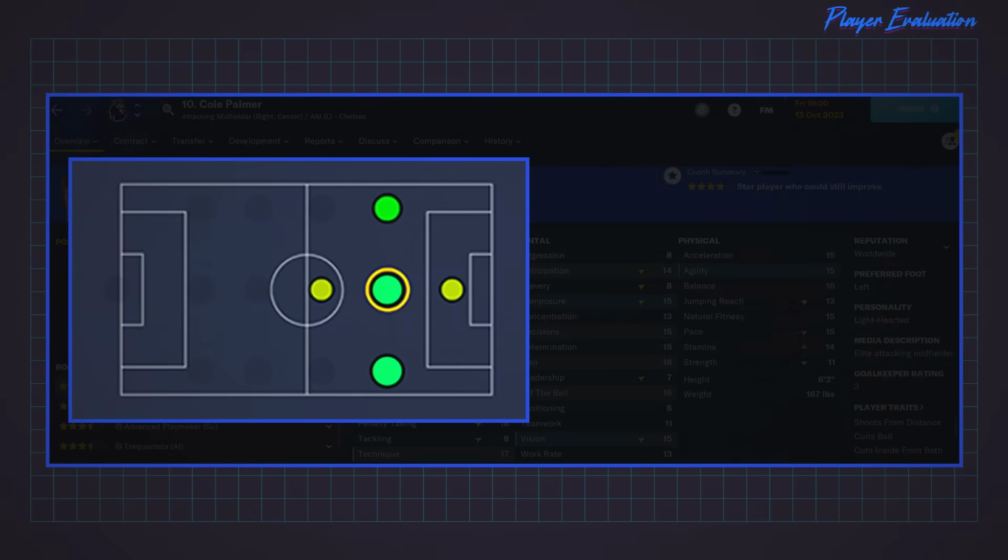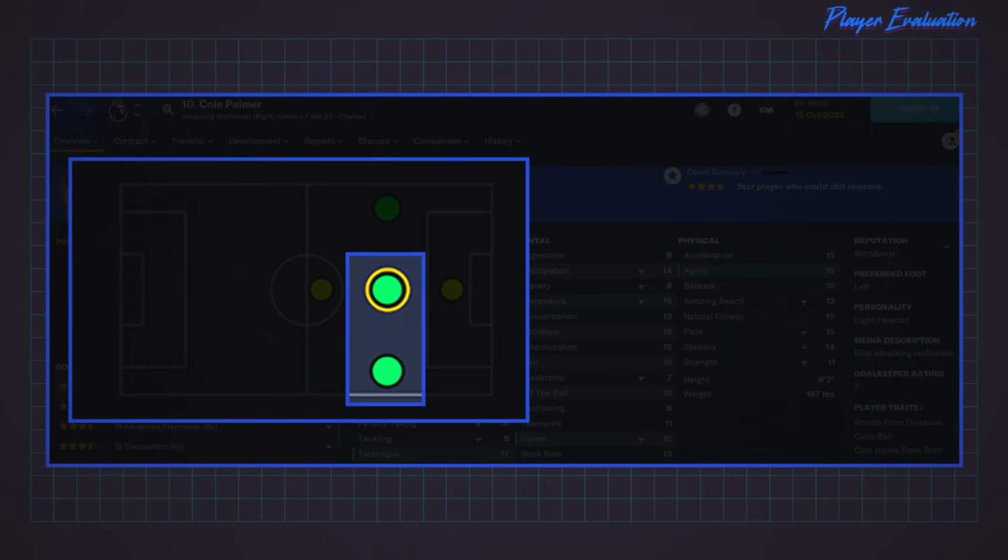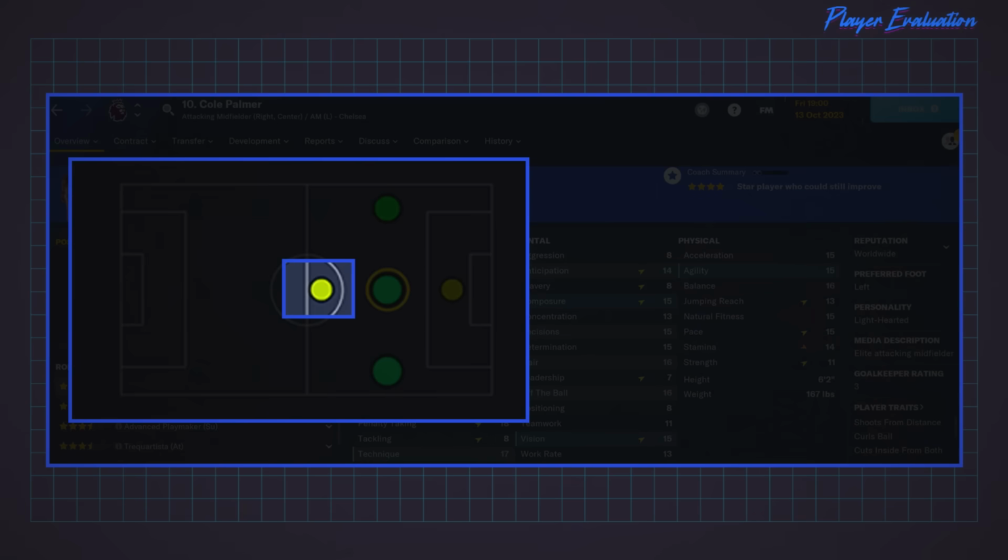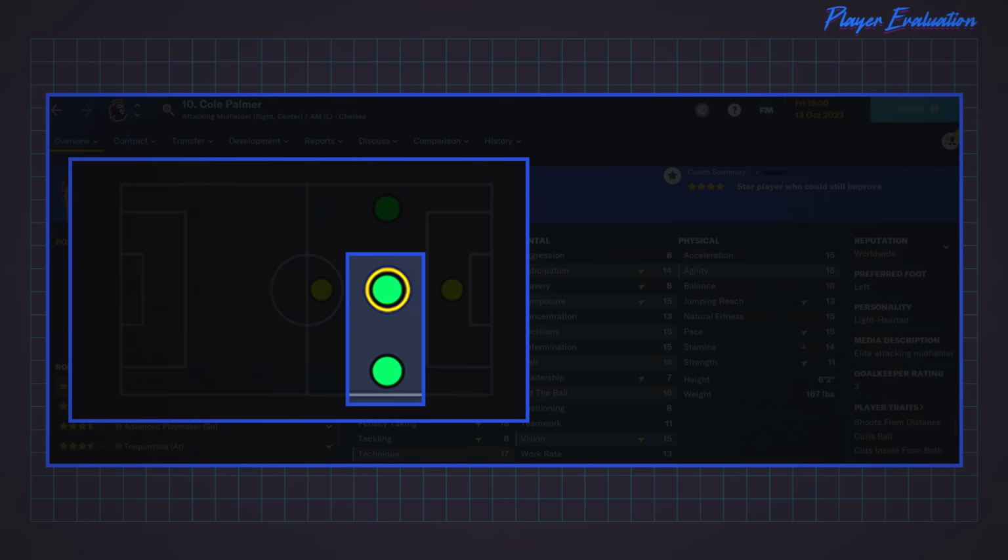This is a bit of a broad statement, but generally if you play in the center midfield, you're expected to put in some kind of defensive effort. So Palmer would not do well in a lot of center midfield roles because he's not a strong defensive player. And this checks out with his natural positions. He's natural in the attacking center midfield and on the right flank, and he's only competent in the center midfield. So when choosing his position in our tactic, ideally we would keep him in one of those two positions.